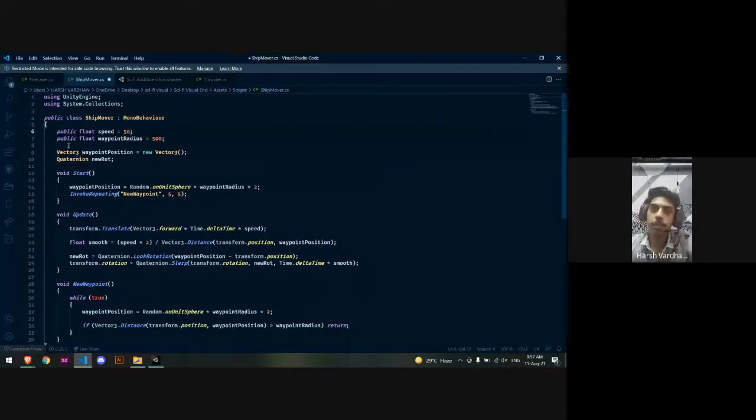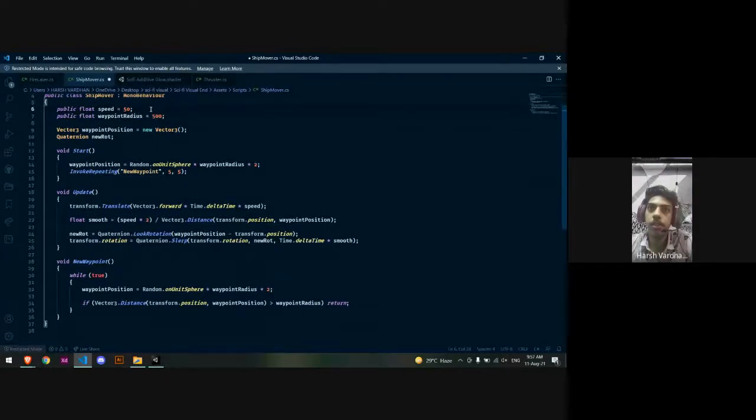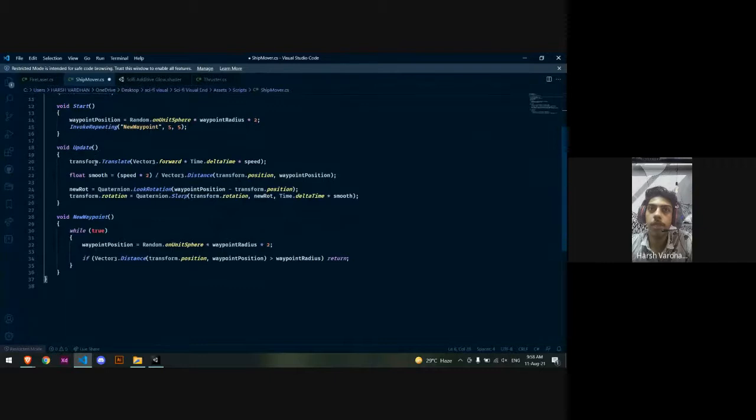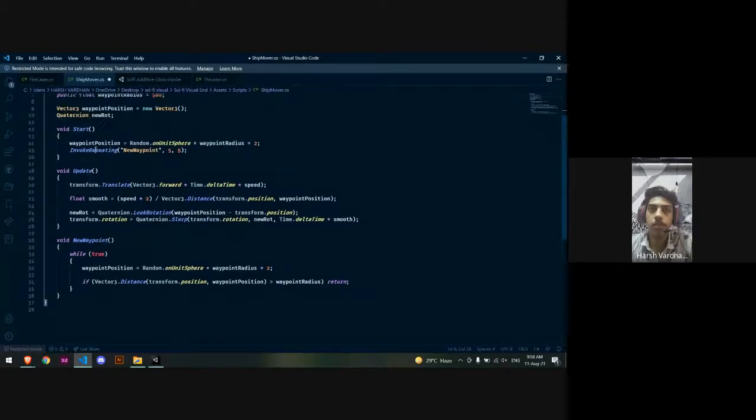And here you can even set the default speed to be 50 and the waypoint radius. Basically, we created two functions, start and update, and these are default functions. You have to have these functions to make the Unity program realize that you want it to do something on start, and whenever you want to update any frame within the scene. You can even transition it, and you can then create different kinds of scenes as well. That is also what you can do.